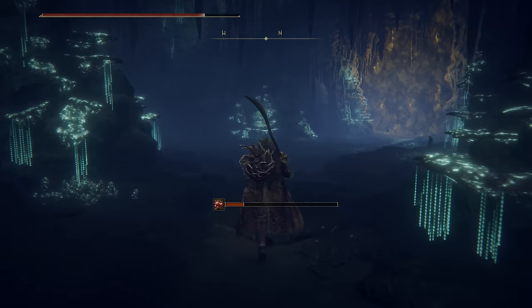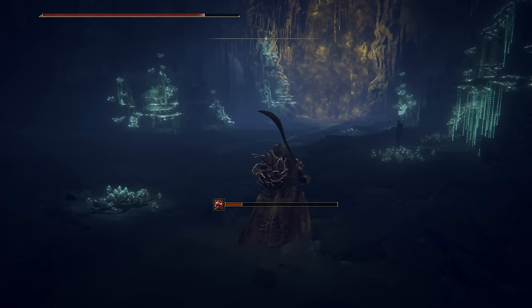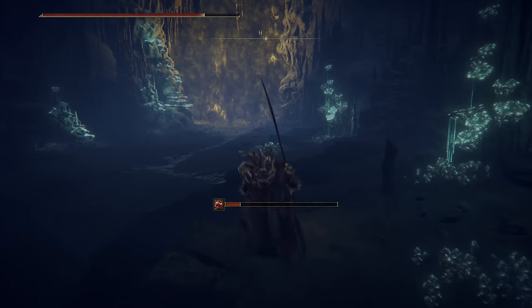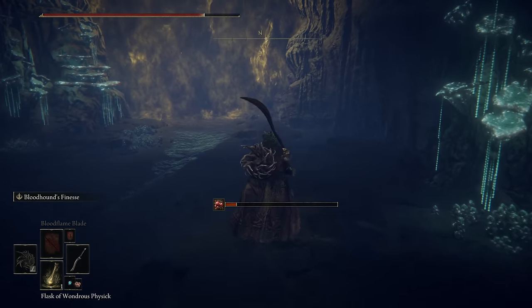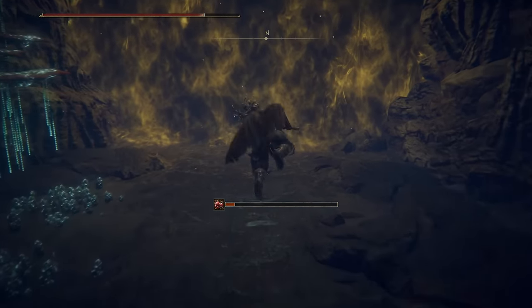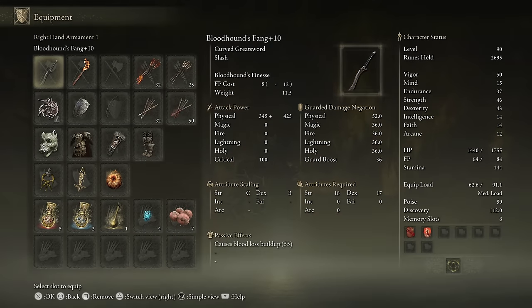Second half of the fight, he starts doing this thing called Waves of Darkness. You'll have to just kind of learn the roll timing for it, but it's like, boom, boom. There's basically waves that will come out and try to hit you, and your best bet's to roll through them.